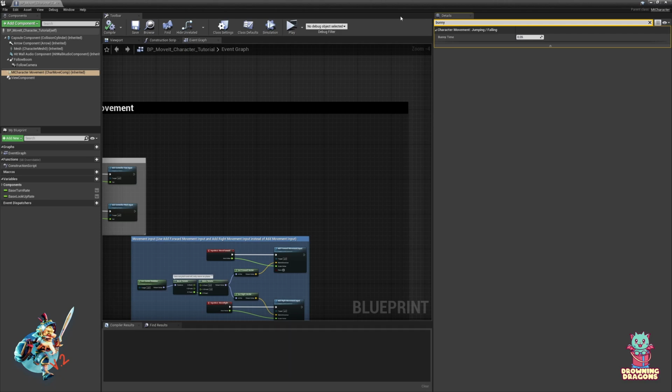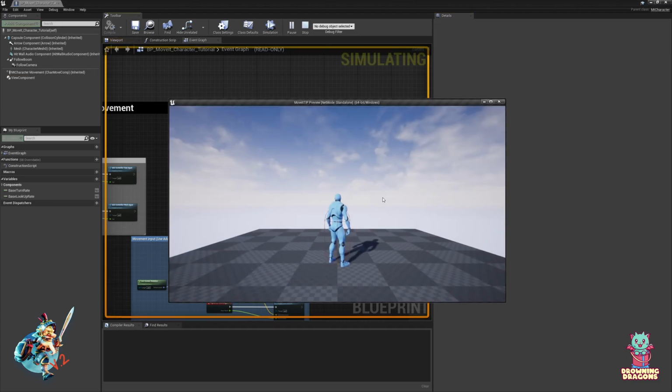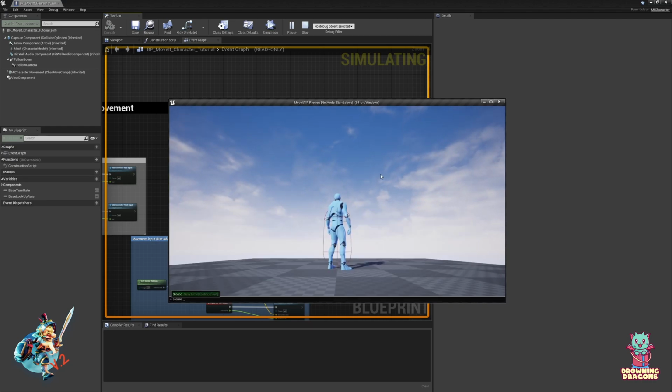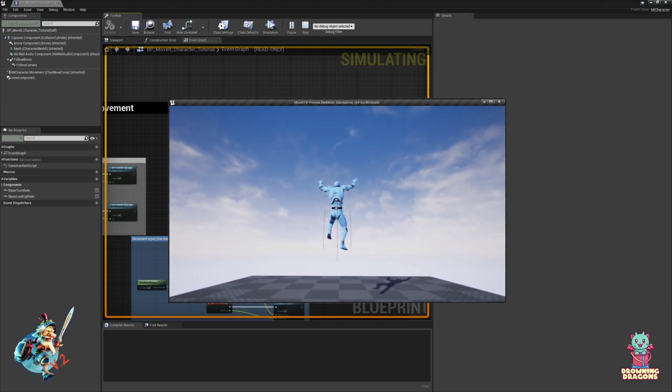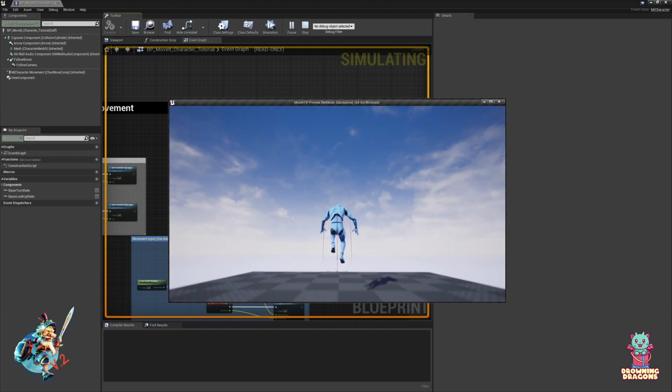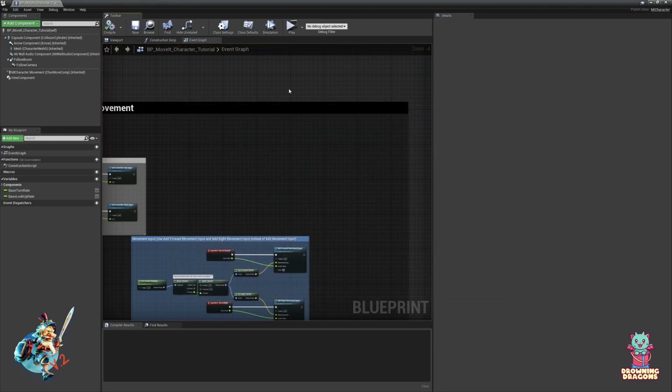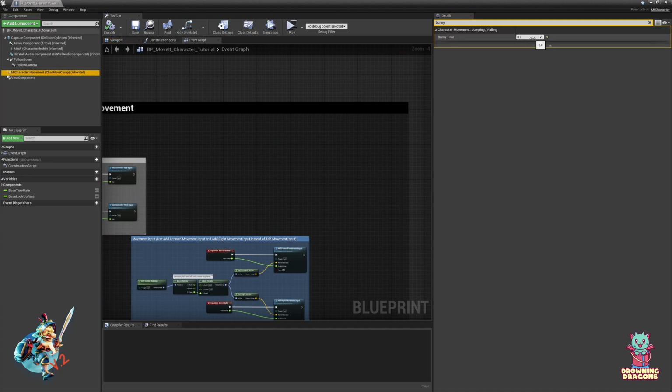So bunny time is the term that I've coined just after coyote time. It made sense. So here's what this does. Let's say you're jumping or you're falling, and as soon as you hit the ground, you want to jump again. So in slow-mo, I'm going to hit jump at the last moment. Oh, I missed it. I was one or two frames too soon because there's no bunny time.